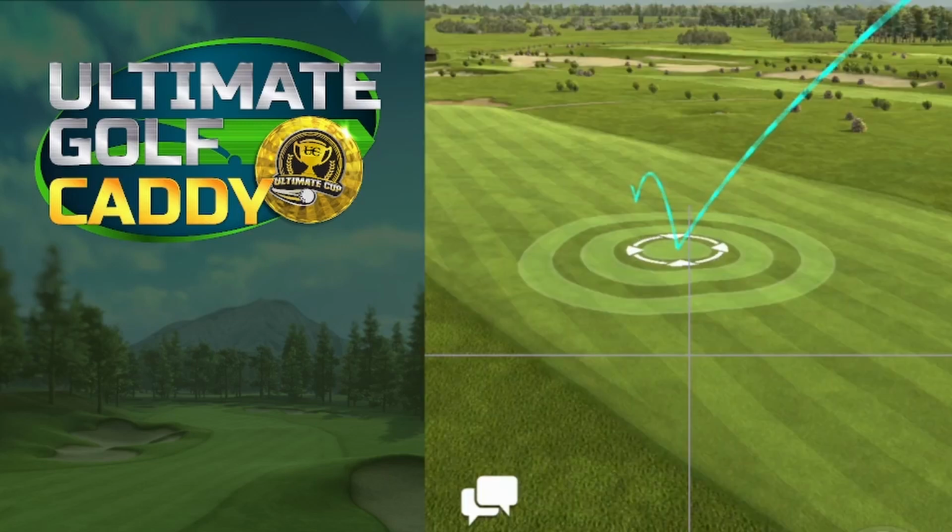Okay guys, so probably the biggest change that you will need to make to your setup to be able to use Ultimate Golf Caddy is that you may need to adjust the way you pull for ring counts. Some of you may be used to using a method where you always avoid the center ring due to the slight variation in sizes between the rings. But what this method does is actually always incorporate the center ring.